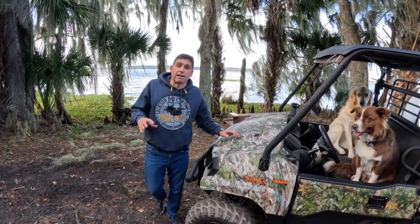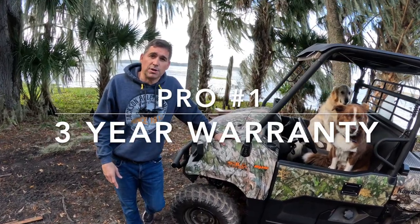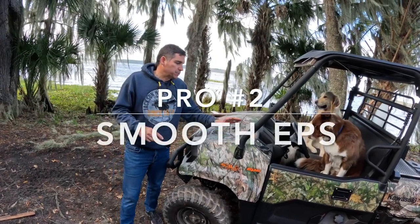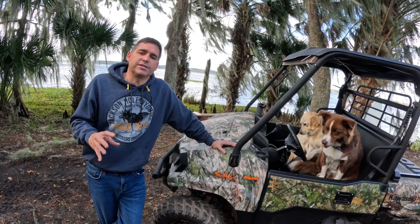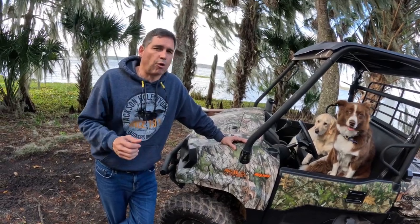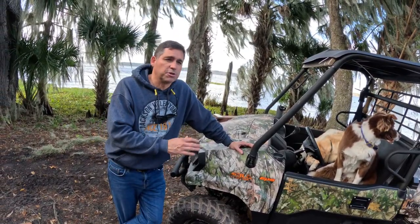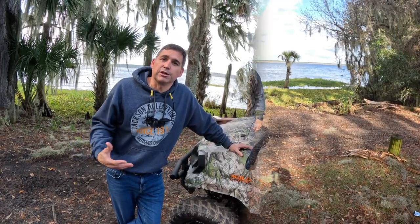Here are the top three things I love about the Kawasaki Mule. Number one: the three-year Kawasaki warranty — by far one of the best side-by-side warranties out there. Number two: the smooth EPS — the electronic power steering is so smooth you can almost turn it with a pinky. Number three: I love the size — 60 by 110 inches, the ability to get the trailer quickly and get through all the trails. We rode it for about an hour on really tough trails with no problem at all. Very maneuverable for any skill level.